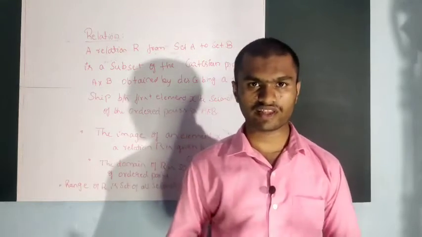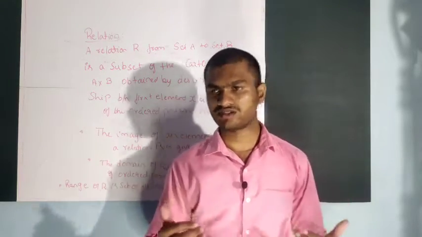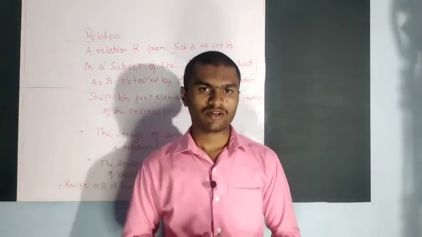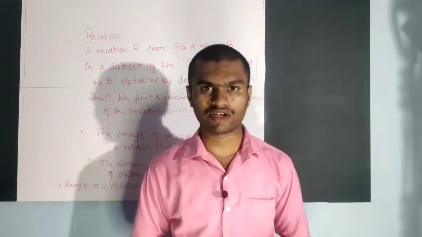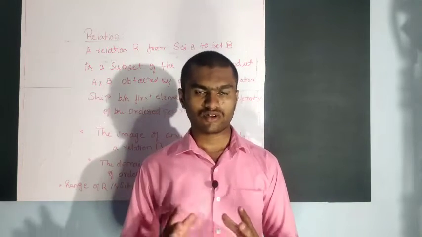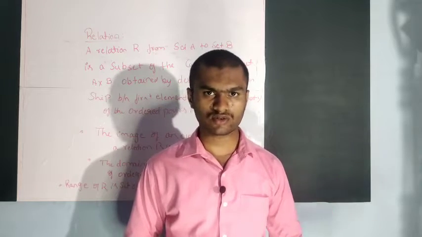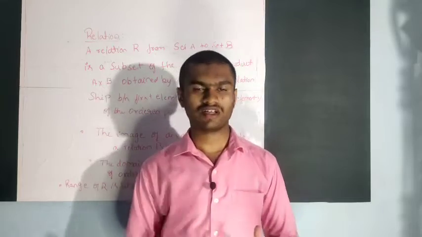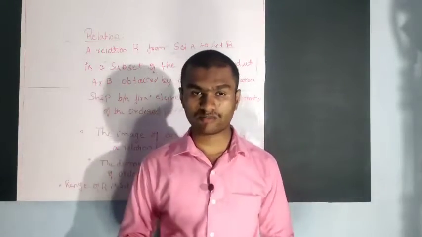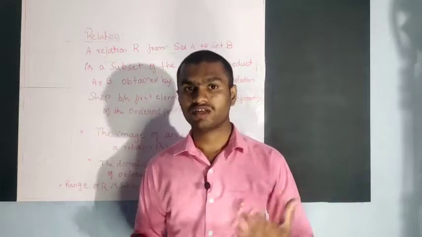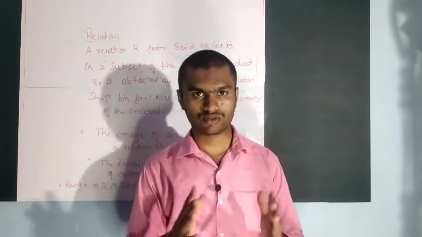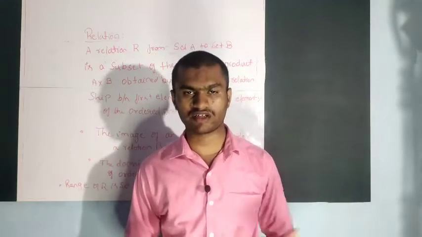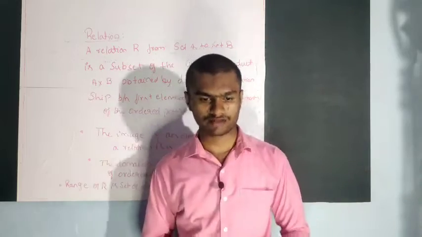So now we are defining relations and some image, domain, codomain, range, and all that, we will define in this class. Before that, in the last class we studied about Cartesian product and ordered pairs. If you have not watched those videos, please go through them. The link is in the description box. Please go through that and come back, because to define a relation, mainly Cartesian product has to be defined. So please go through A cross B and all that we have defined in Cartesian product, and come back.